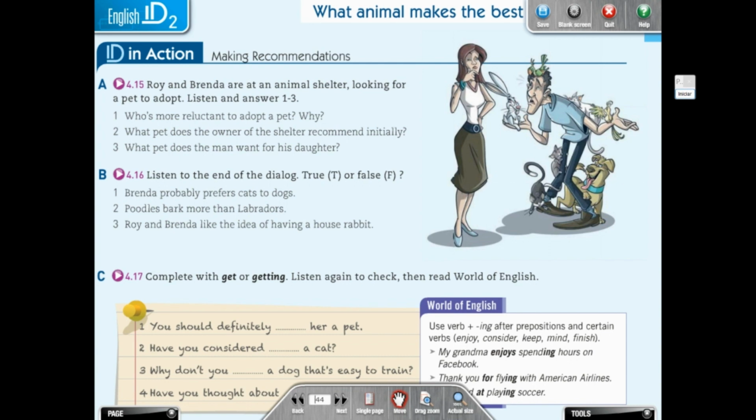And they're much quieter than dogs, too. But you see, we want Lynn to walk the dog, take it to the park, teach it how to sit, stuff like that. Well, why don't you get a dog that's easy to train? You know, like a poodle or a lab. Like a what? A Labrador.